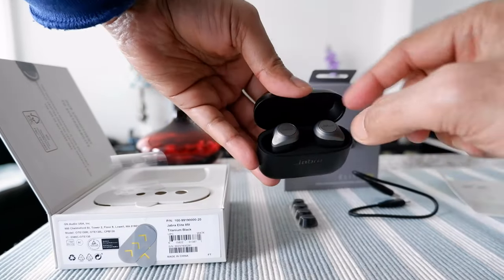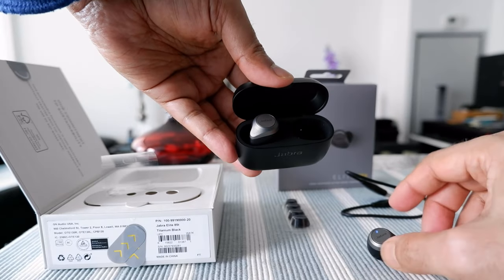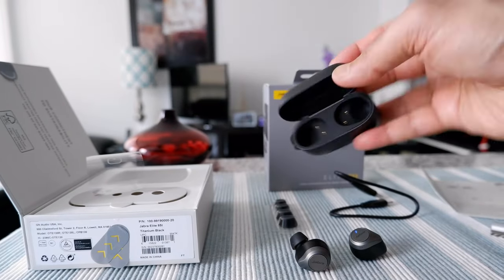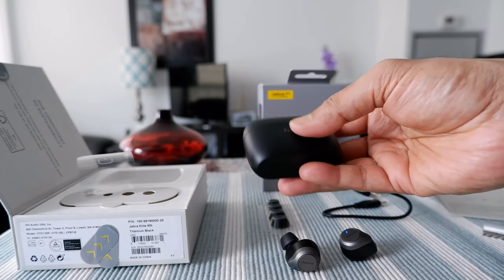Okay, so here I can see that the Bluetooth light is turning on, so most likely it's trying to connect to a Bluetooth device. So the box looks like this, and it's a premium looking design.